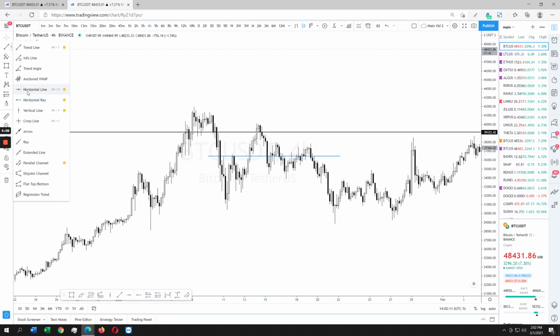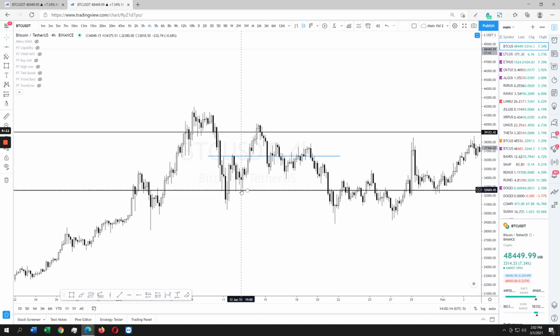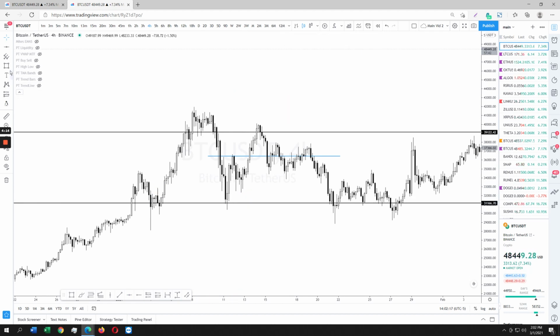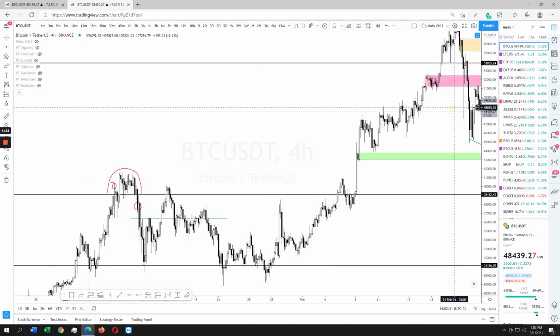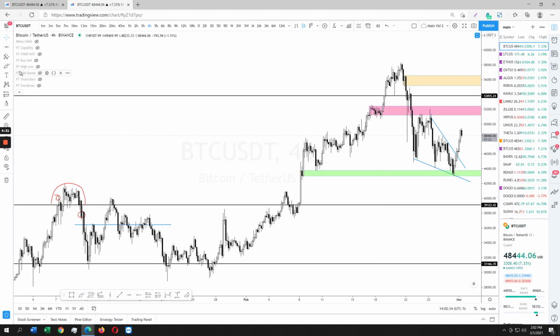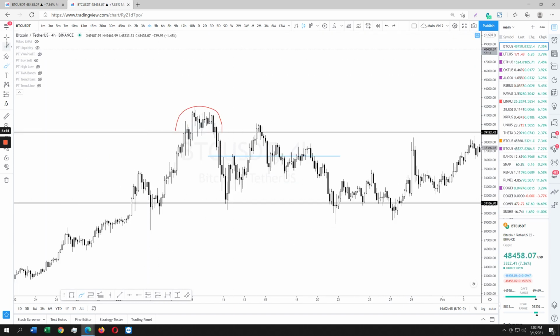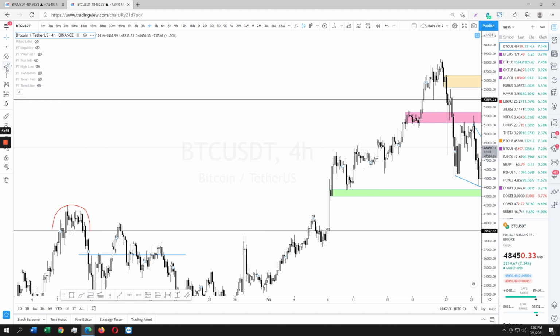So we made a high, we made a low. Let me go over everything real quick, okay? Right there. We made a high. We deviated the high, came back, made a low. We built an order block here, which was, just hear me out for a second, guys. I'm gonna make it as clear as possible for you, because I want everybody to make money. We built an order block. We made a high. We built an order block. We made a high. Built an order block. And we broke down. Right. So now we have. You know what? Actually, let's do it in phases so it makes sense to you guys. Right. Deviation.